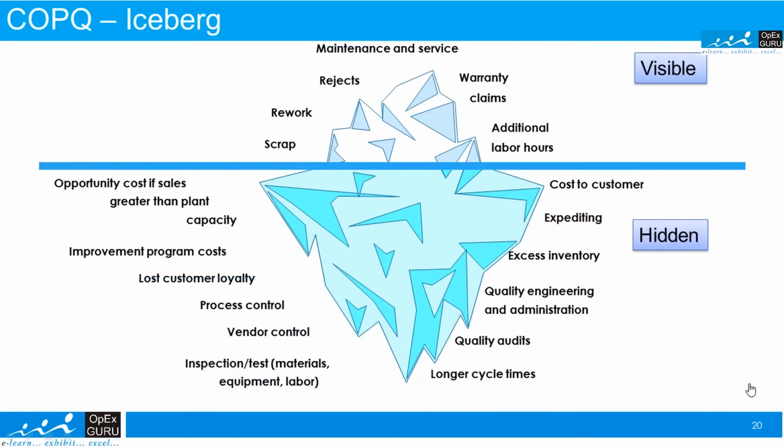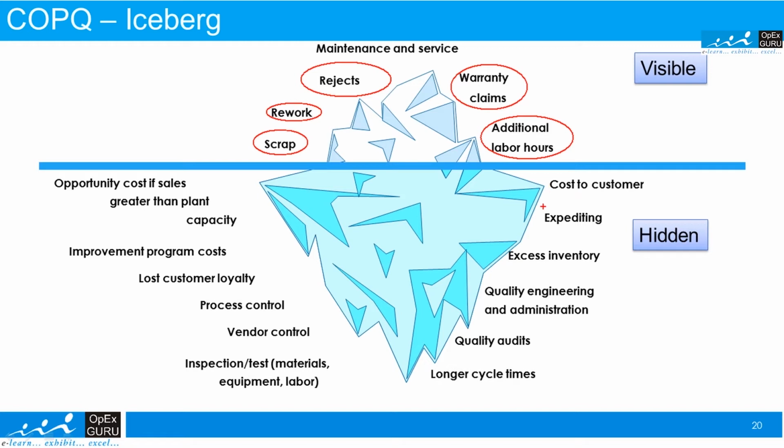To understand the cost of poor quality concept, many times we also use this illustration of an iceberg. As we all know, in an iceberg the visible portion is only 25% of the total volume and 75% of the volume is hidden beneath the water. Same is the example with cost of poor quality. What we see is only 25% of the total cost that we incur, for example, cost of warranty, cost of additional labor hours, and cost of rejections, rework and scrap.